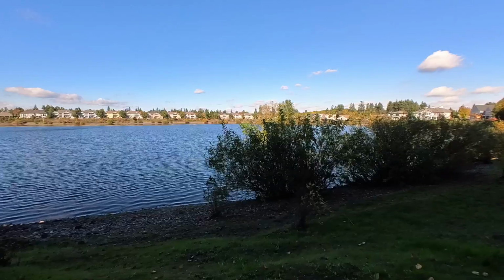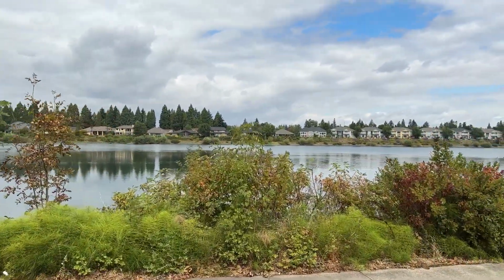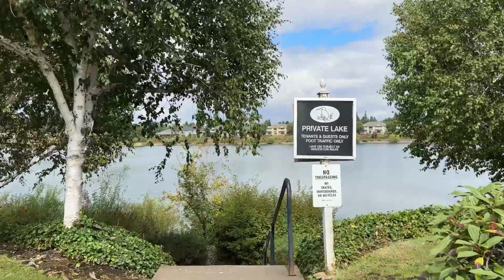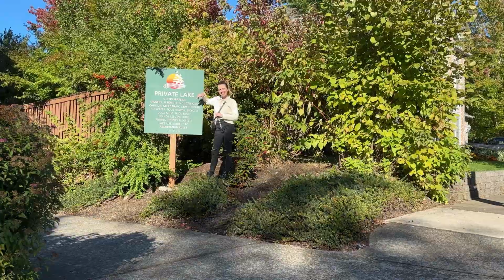It is a man-made lake, and it's not accessible to motorized boats, but you can definitely bring a canoe, a paddleboard, or one of those boats where you pedal with your feet. I still don't know the name of it. So you can bring non-motorized boats onto the lake. I personally have not done that, but I have seen people do it in the past, so I know it's a possibility. But the other large advantage of this gorgeous lake is that it's a private lake.